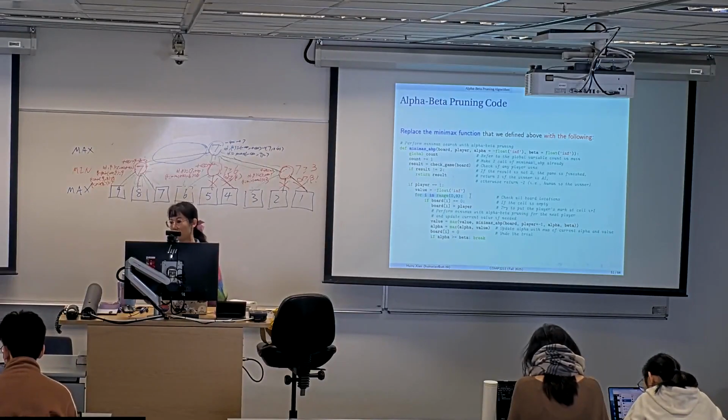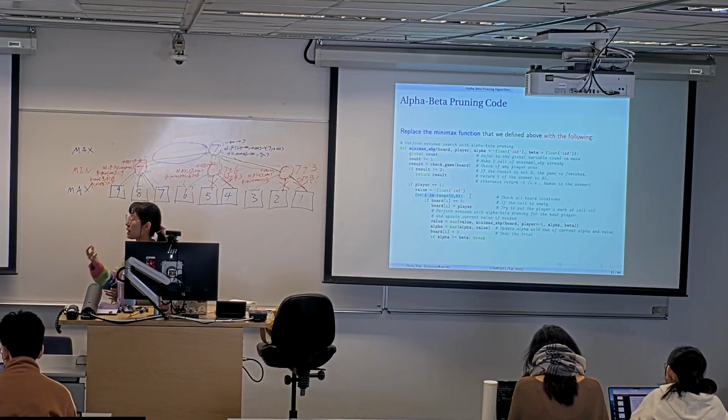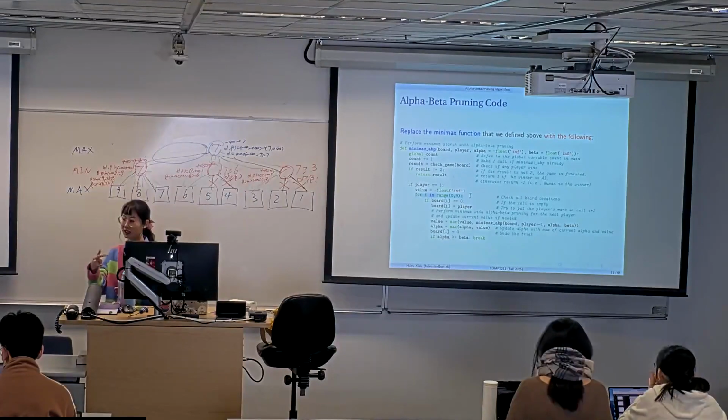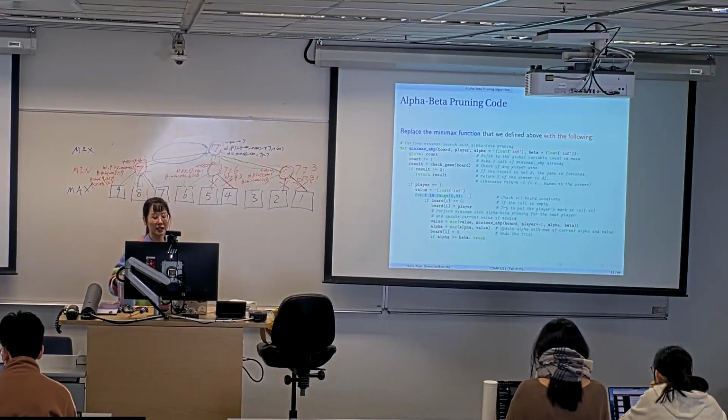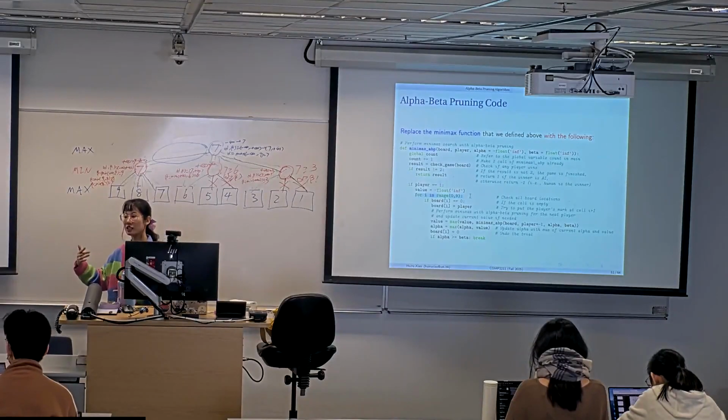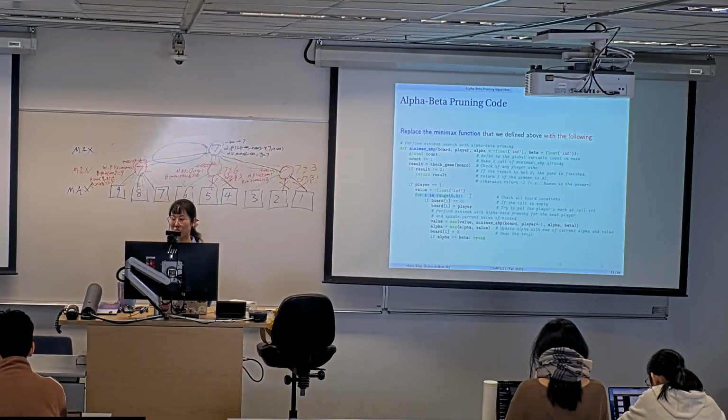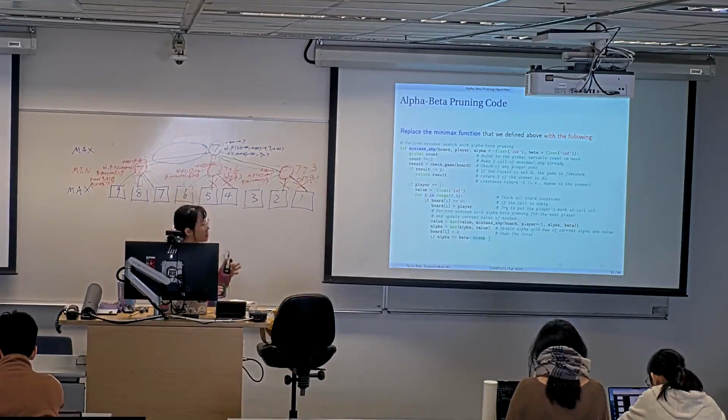And what is this for loop? This for loop is that for the current node, we expand it into different children, different branches, by considering the possible actions. If we break this for loop, then that means no need to expand the node for the remaining branches. No need to evaluate the remaining children for this node. This is exactly the pruning. By breaking the for loop, we are exactly pruning all the remaining children for the current node. This is for player equal to 1, the max player's case.